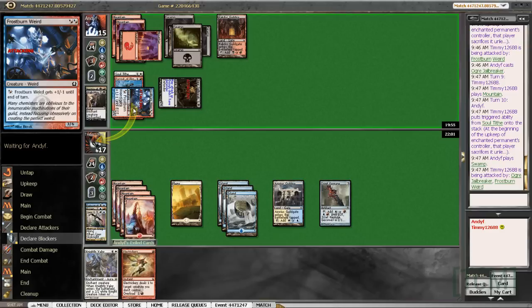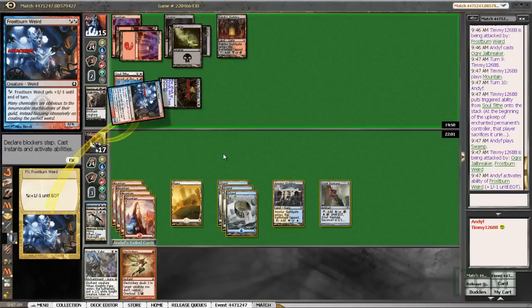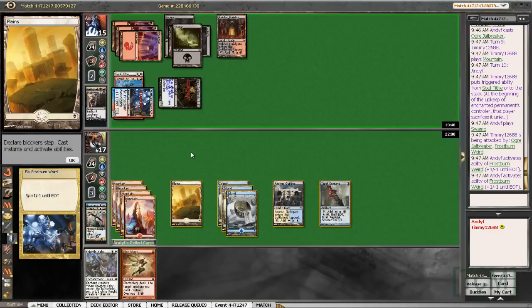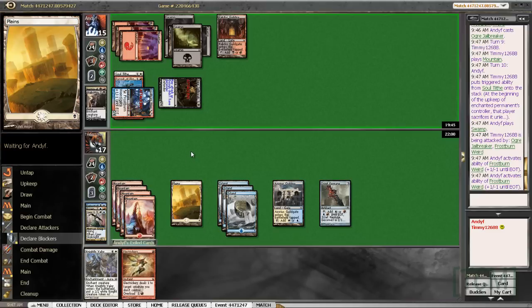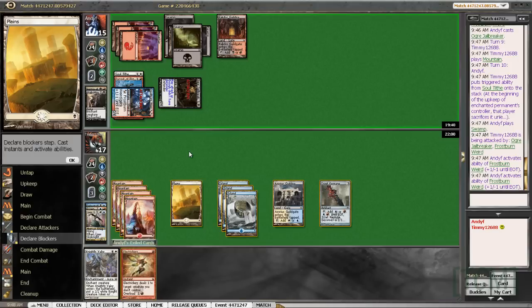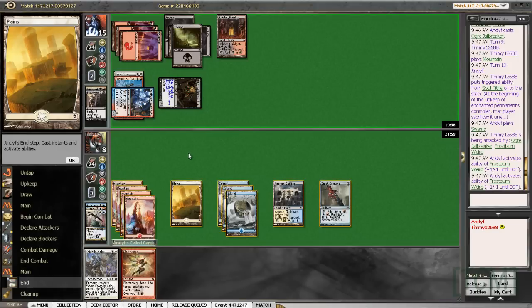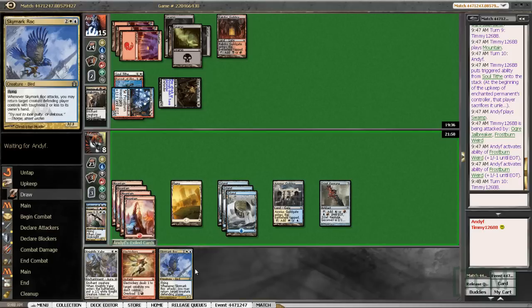He has to pump it 4 times, though, so he can't. He can pump 3. He has to pump it 3 times. What's his number? Plus 2, plus 0, right? 3-6. Oh, there's not enough. Yep, so we take 9. That's pretty good. Not. If we draw Niv-Mizzet, we can still win, I guess.